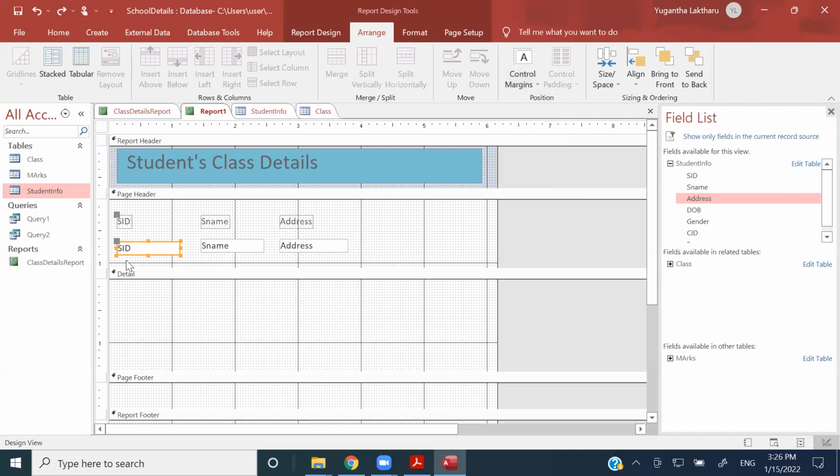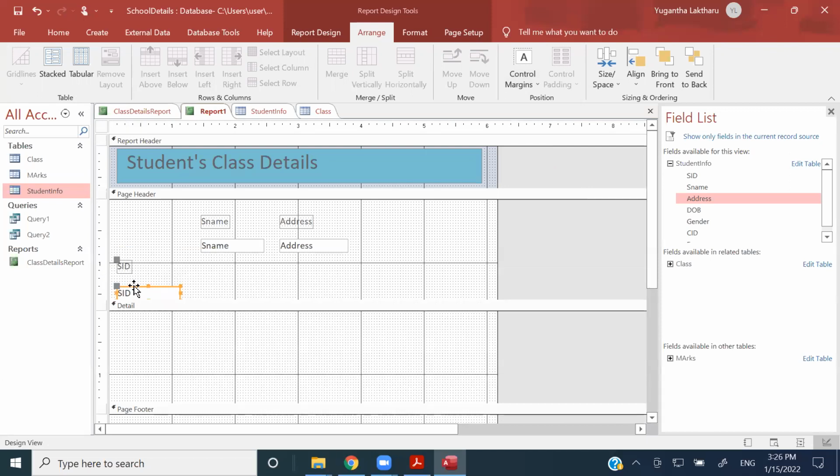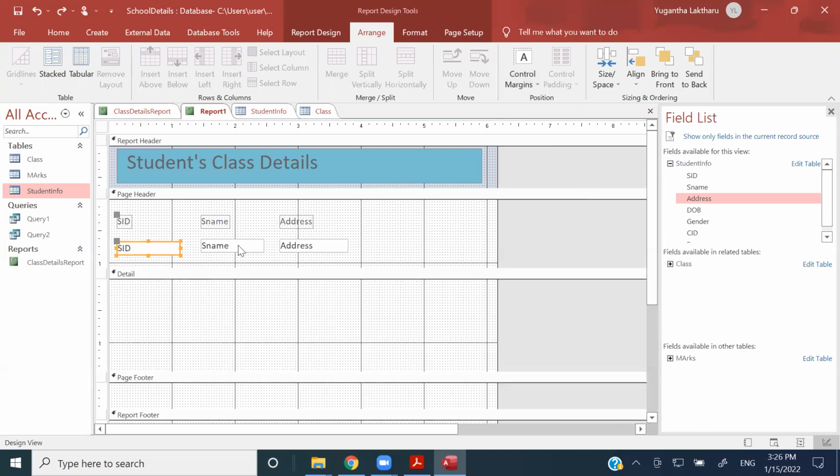People, it's not allowing me to move it to this part. Generally it does, but I don't know what's the reason.